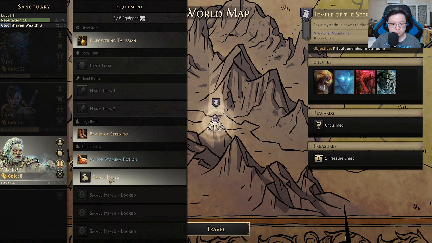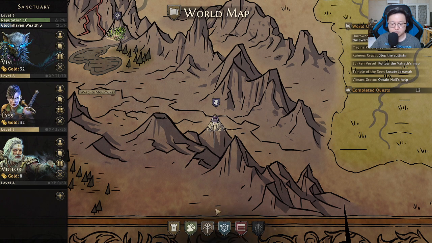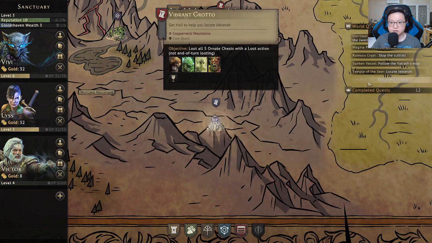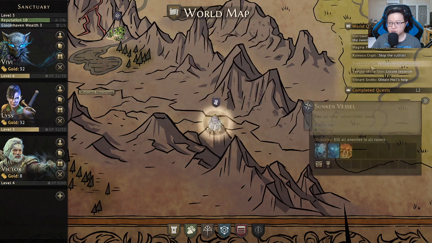Small item too. I don't have enough money. And he needs something else. Yeah. We can do this one. As a mystery spot to direct to Jack Sarah. Locate Jack Sarah.